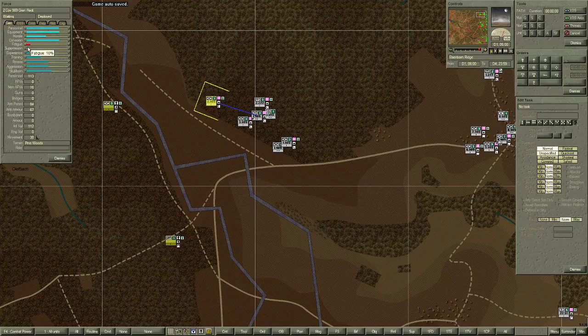Suppression means the unit is under fire, and it's not as effective anymore if it's under suppression. So for example, if you order an engineer company to blow a bridge, and the enemy attacks this engineer company and suppresses it successfully, it's very likely that the engineer company will not be able to blow up the bridge and the enemy can take it. So you want to keep this value as low as possible.